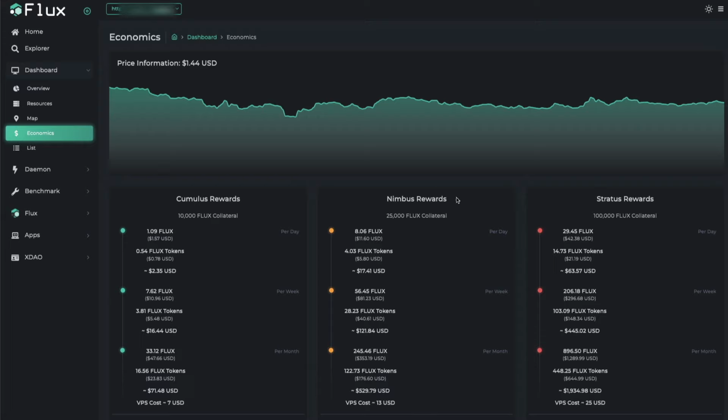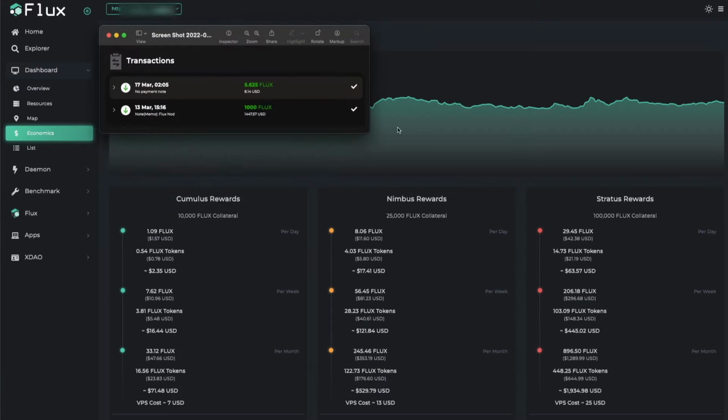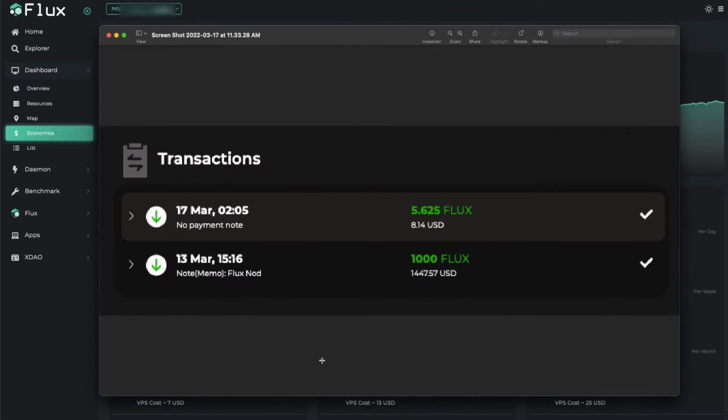All right. I did want to bring this out. There's a couple of things you could see. I'll bring this up here on my node. You can see I started it up on March 13th at 3:15 p.m., which is when I staked that 1,000 Flux. I honestly didn't get it to go live because I was downloading everything for it, so probably closer towards the 14th. So it took about 3 full days for me to get my 5.625 Flux. And I got that last night at 2 o'clock in the morning.